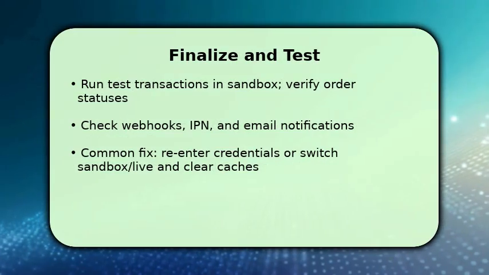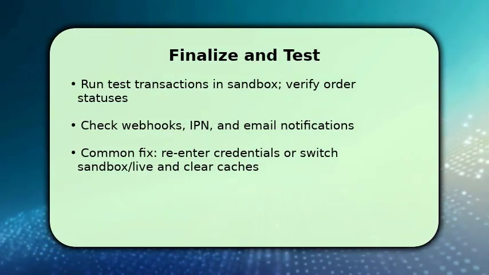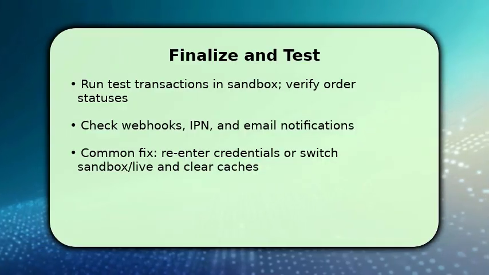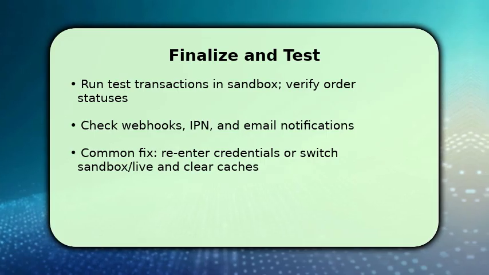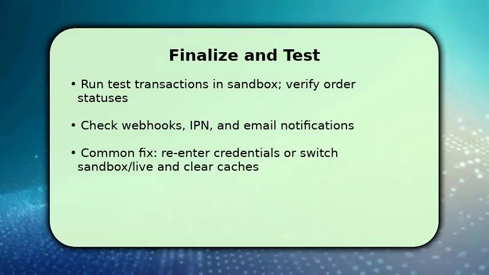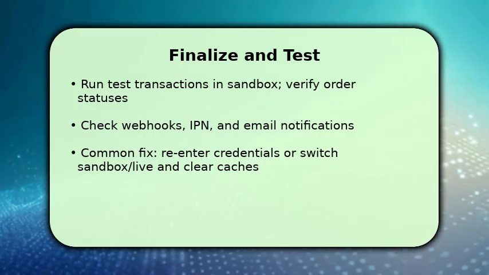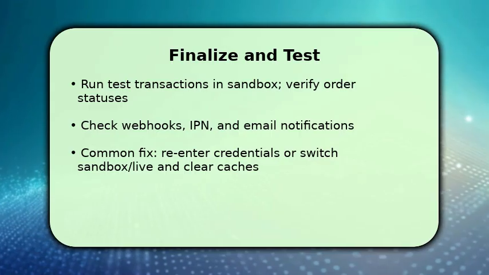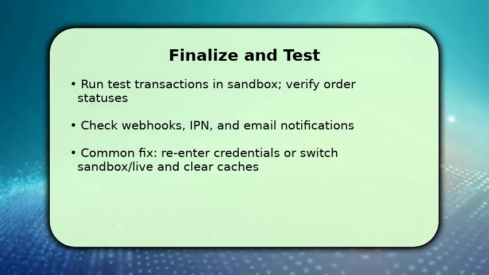You finish by testing, perform sandbox transactions, and confirm orders move from pending to processing or completed. Verify webhooks and IPN are firing and that confirmation emails reach customers. This ensures automated state changes work. If everything passes, switch to live mode and run a small real transaction to confirm settlement.